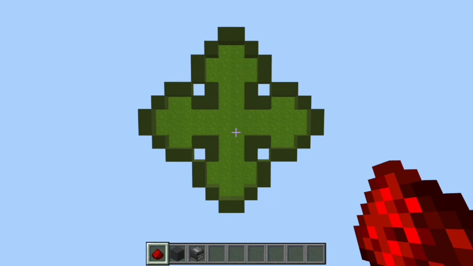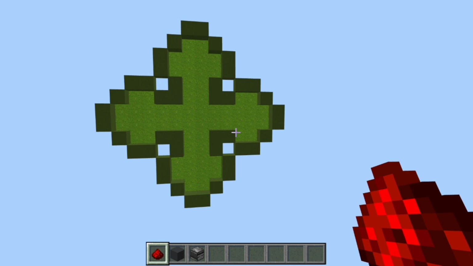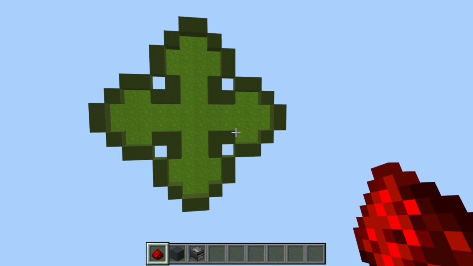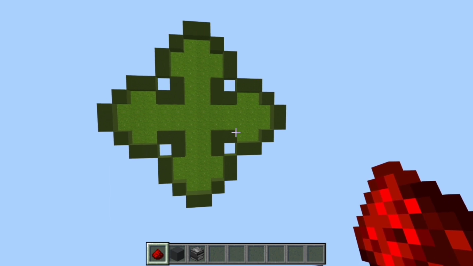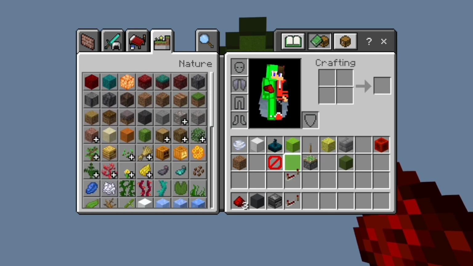So, today's tutorial, I'm going to be showing you how to make this St. Patrick's Day project. Now, I was trying to go for a 4-leaf clover. As you can see, I failed horribly, and I accidentally made a green cross, which also kind of works for St. Patrick's Day because of the Irish. But, I'll just grab out what I kind of need.